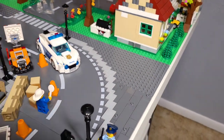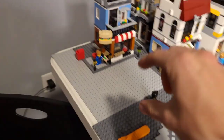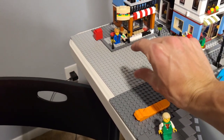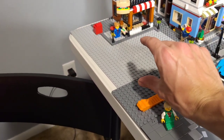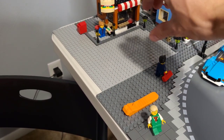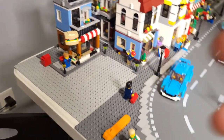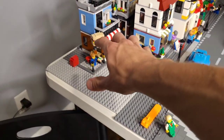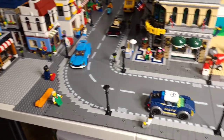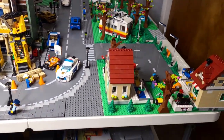As you can see, that corner and this corner right here are not done. As I mentioned the other night, I plan on raising this up maybe 4, 5, 6 bricks and having that be a stairway that goes up in there, and then a nice little plaza area here where our citizens can eat, because we're going to expand that corner deli just a little bit. We always go around the city counterclockwise, so we're just going to go ahead and do that.